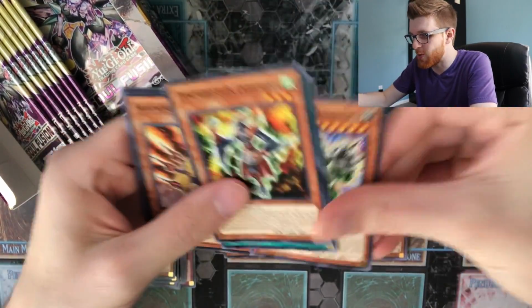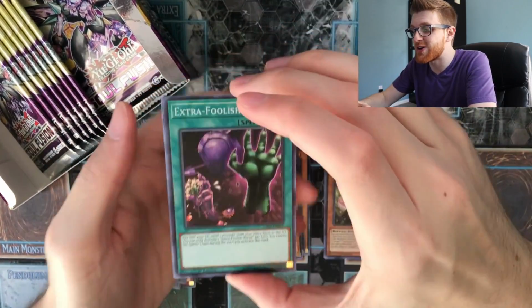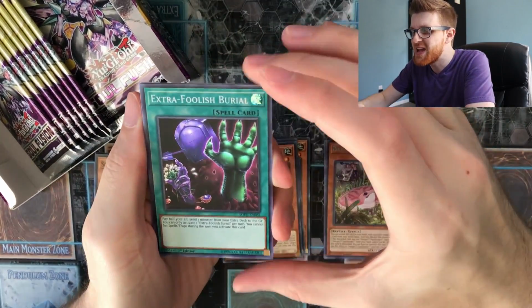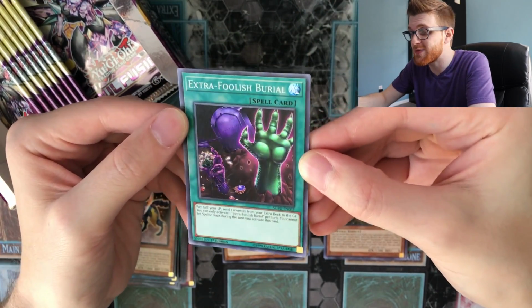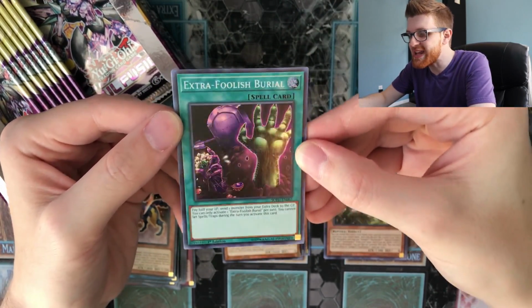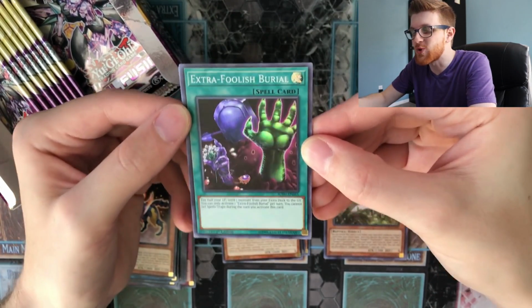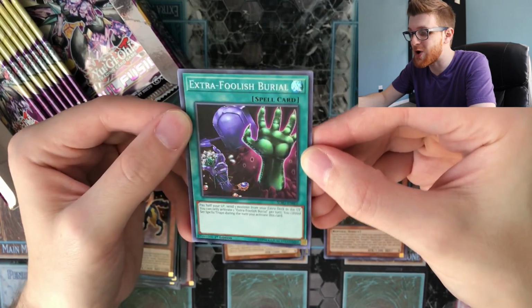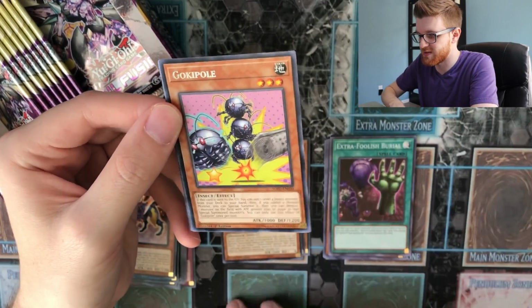Another Pankratops. You know, we already got a playset of Pankratops, so that's all that matters. Extra Foolish Burial. I did touch on this a little bit, but this card is just so cool to me. Being able to send any card from your extra deck to grave, like Herald of the Arclight. There's so many interesting targets for this, and I feel like there's going to be a deck at some point that's going to really abuse this card, so keep your hands on a playset of this. It's definitely going to come in handy a little bit later on.